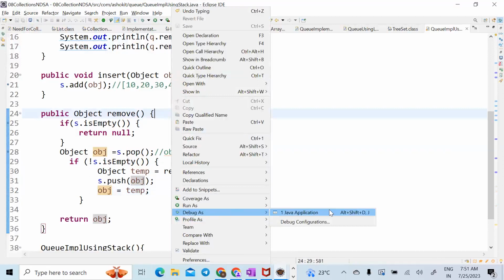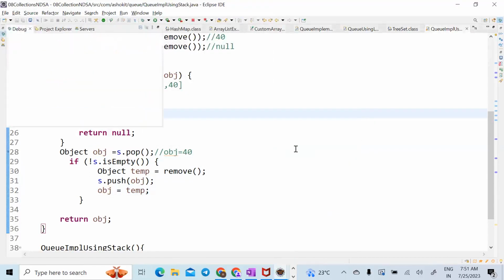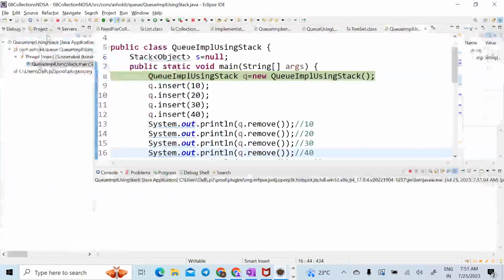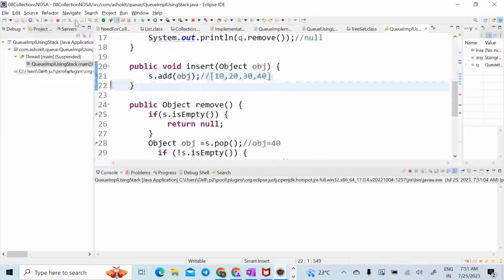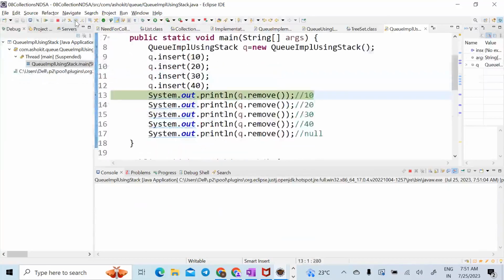Debug as Java application. We are inserting the data. Okay, 4 times we inserted, done. Now I'm calling the remove first time.